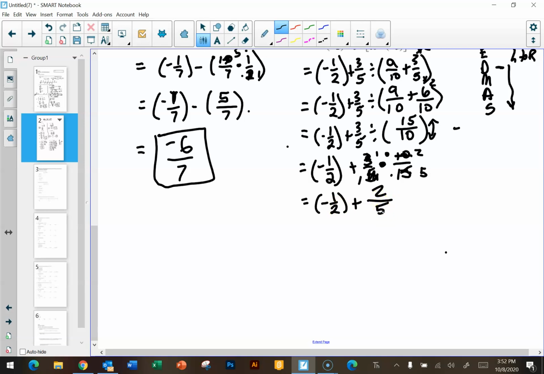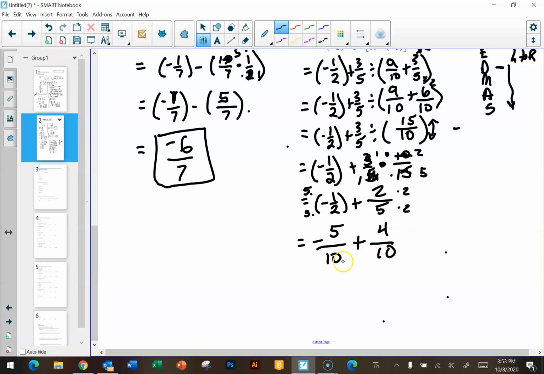So if we've got addition, we need a common denominator. There's no easy way to turn a 2 into a 5 with multiplication, so we're going to have to multiply the top and bottom of this side by 5, and then we're going to have to multiply the top and bottom of the other side by 2. So on this one right here, 5 times negative 1 is negative 5. And this negative just goes with the top. And then what did I have down there? Was that a 5 again, right? So 5 times 2 is 10, plus 2 times 2 is 4. 5 times 2 is 10.